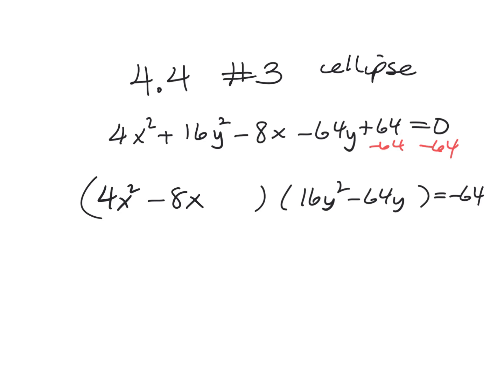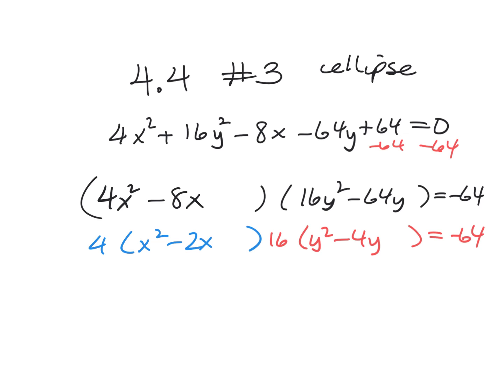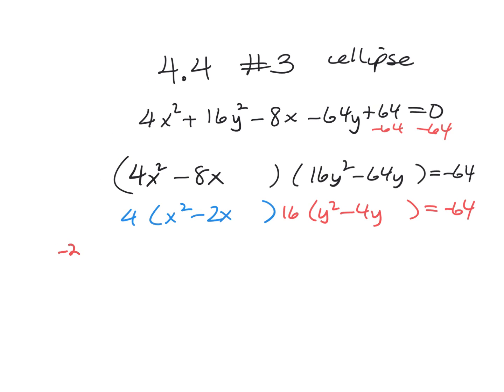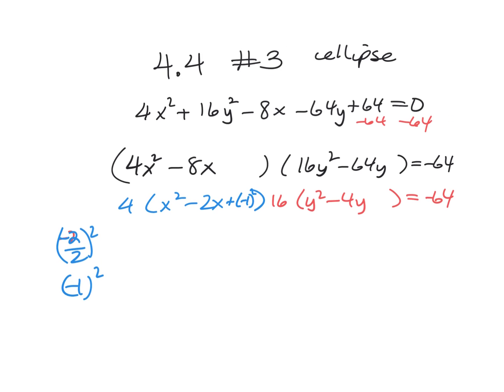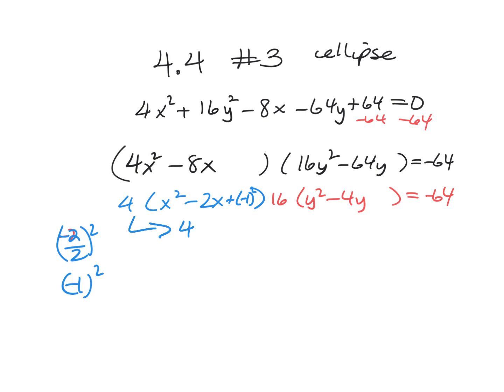Now remember, whenever you complete the square, the number in front of x squared must be 1. So for the x's, I need to divide out a 4 first. For the y's, I'm going to divide out 16. And then this is still the negative 64. Now I can begin my process of completing the square for the blue one, which is the x's, and for the red ones. So for the blue one, take the b term, divide it by 2, and square it, negative 1 squared. So that's what I like to fill in here, what it was before it was squared. Now on the other side, remember we're going to take the 4. We would have been adding 1, so I have to times the 4 by the 1 that we would have added. So I'm going to be adding positive 4.